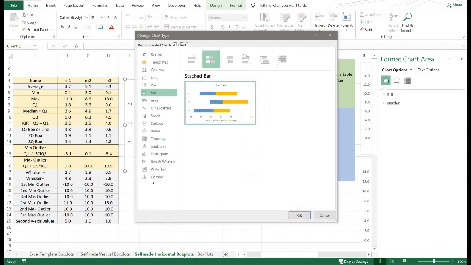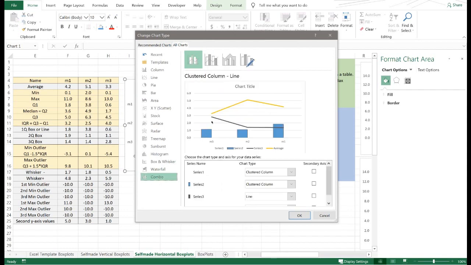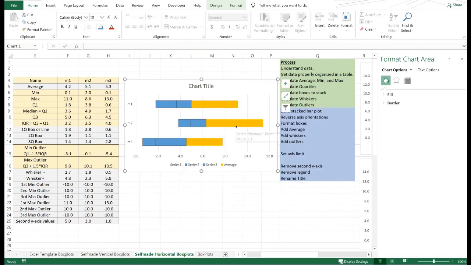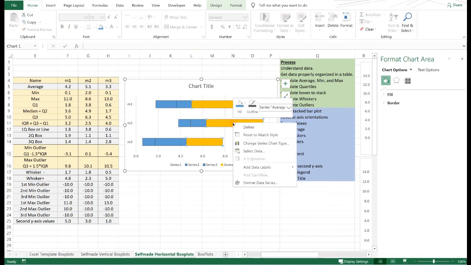I did a click and I chose change chart type, then click on combo, and Excel starts taking guesses, and they're taking guesses in the wrong way. And so I'm going to cancel out of this. I'm just showing you what happens. You could fight your way through it. I think if we chose this, oh, they're going clustered columns. We want bars. So Excel's taking way too many guesses.